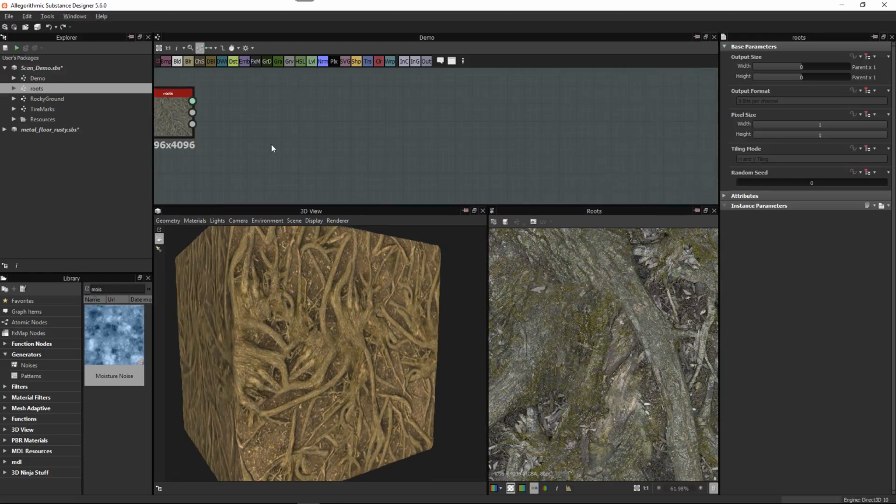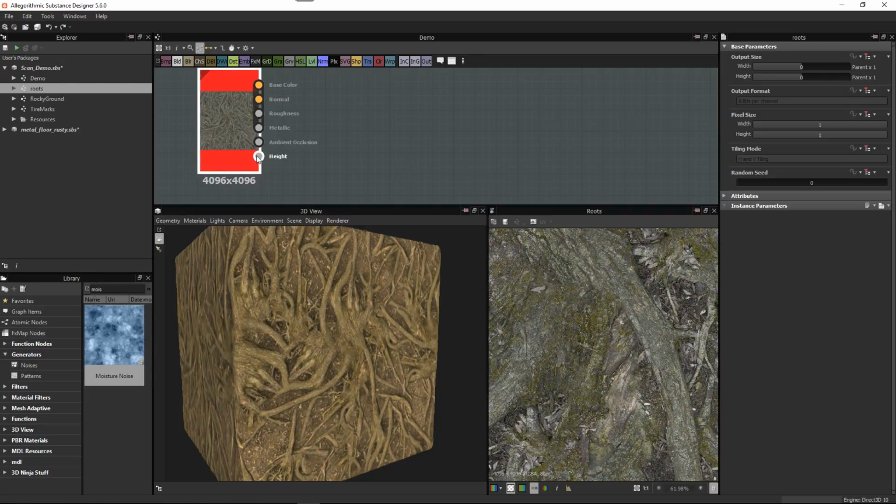Let me check one other thing here. It looks like my ambient occlusion and my height are missing from this. One of the things I want to make sure of is that I'm using these outputs. You'll notice here that I've got this substance and I have my outputs, and then I have this light gray shading around the main outputs, like base color, normal, roughness, and metallic.